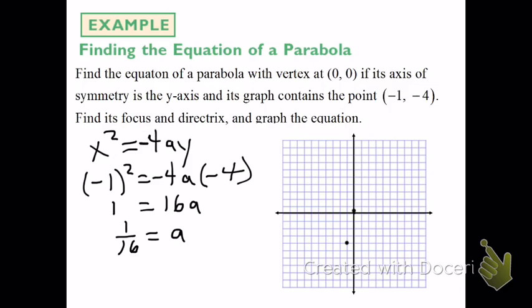And if you remember our discussions in previous chapters about transformations, that makes sense. If we have a small multiplier of y on the right side here, when we move it over to the other side in front of the x squared, we get a larger multiplier, which means we have a vertically stretched parabola, don't we? So I'm not going to go any further with graphing this. I think you have the idea there.